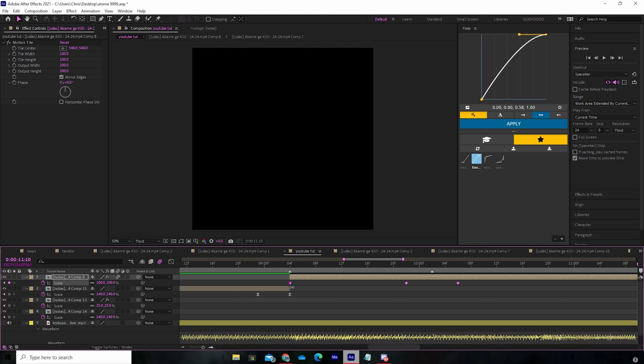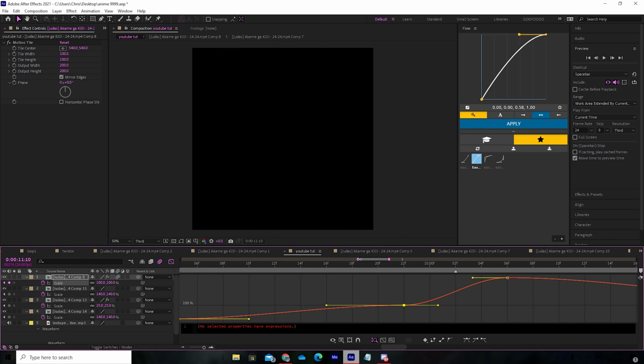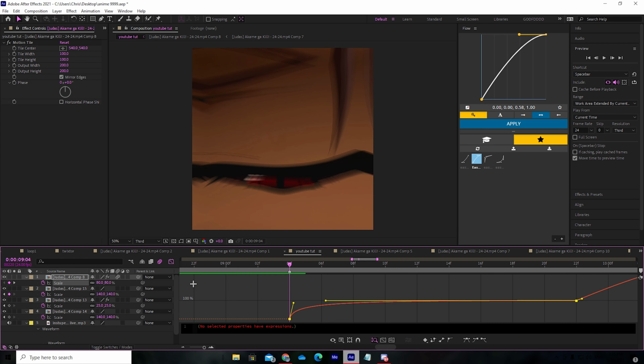So now we're in F9. You're gonna pay attention in this part, because there's a beat right there, and we're doing a zoom in with this beat. So first, you want to do the zoom in graph, how we showed before. The project file is going to be in the description if you do want to learn how to do this. I guess my motion blur just turned off, so I'm going to turn these on.